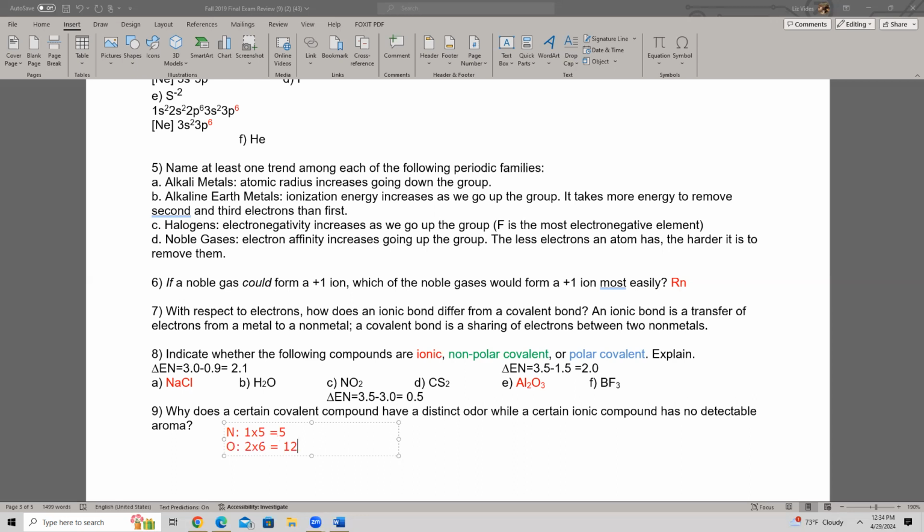Okay, I should put NO2 negative, I believe. So let's put NO2 negative. I think the negative went away. All right, so let's add one more because it's a negative, right? So it's 17 plus 1 gives me 18. All right, so that's that. So when we are looking at doing the structure, we got a nitrogen, 2 oxygens. We used 4, so we got a total of 14 left.